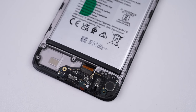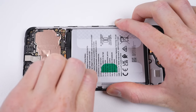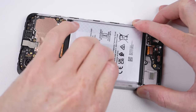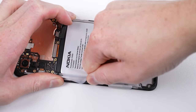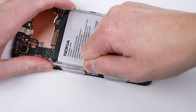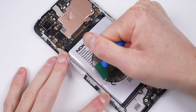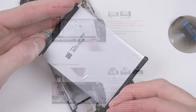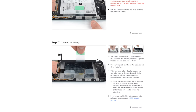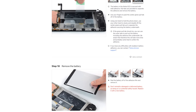Before I take out the charge port, I wanted to see how easy it was to remove the battery — this is the one part of the phone that will degrade no matter how you treat it. Most phones use a ridiculous amount of adhesive. Nokia has provided a pull tab to help with its removal, but has failed in the same way as practically every other phone maker — the adhesive is just too strong. As such, I wasn't able to use the pull tab, having to resort to a suction cup. Someone doing a repair like this for the first time might not know what to do, especially when the repair manual shows the battery lifting out with such ease. While not a hard battery to remove in the context of modern phones, it wasn't as easy as the manual implied.